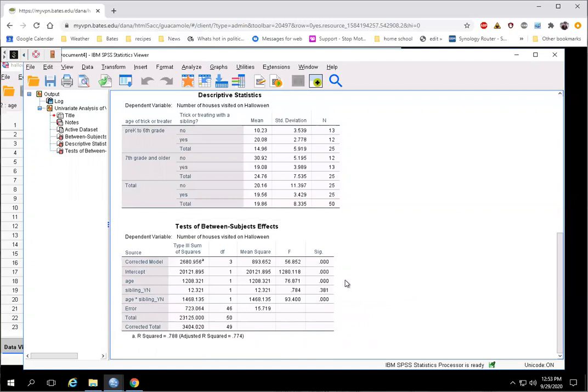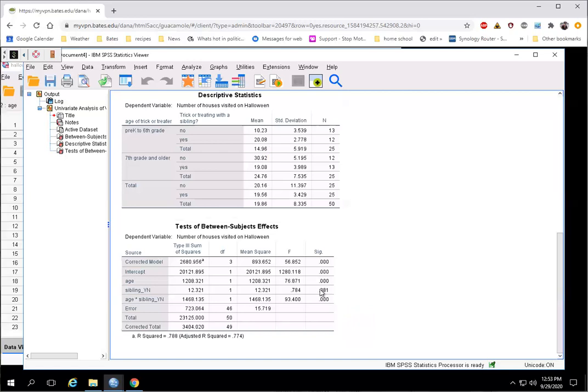So we need to do some post-hocs here because we have some significant results. Let's figure out what we need to look at. Let's try and understand this main effect of age. Well, there are only 2 age categories, so we can go up to our group up here, and we don't need to do post-hocs. We can say that the average of our younger kids, this 14.96, is significantly lower than the average of our older kids, 24.76. Since there's only 2 categories, we see a significant difference, but we don't need to do post-hocs because it's not ambiguous where this significant difference must be.